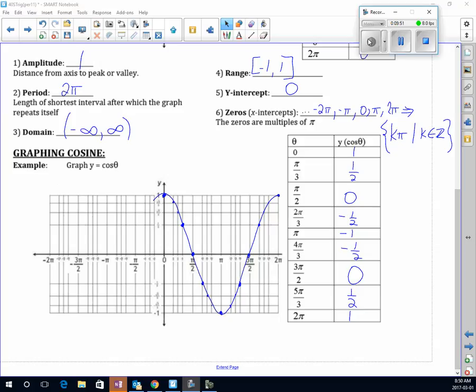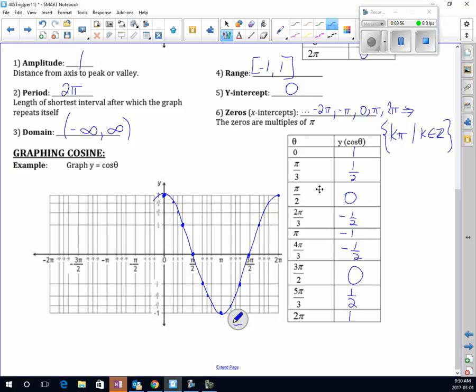Okay, so now let's fill in the left of this graph, now that we know what it looks like. Again, the key points would be at the pi over 2's, there are zeros. And at negative pi would be negative 1. And then this would be positive 1. So you can see how it all kind of connects, yeah? And keep on going with your arrows because the domain is what again? All real numbers, or negative infinity to infinity.